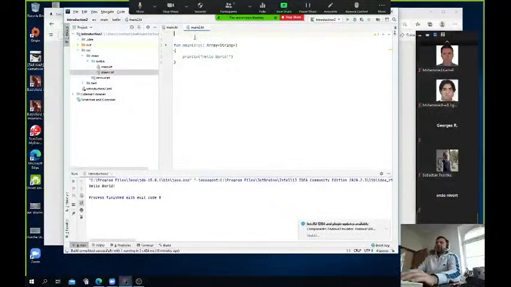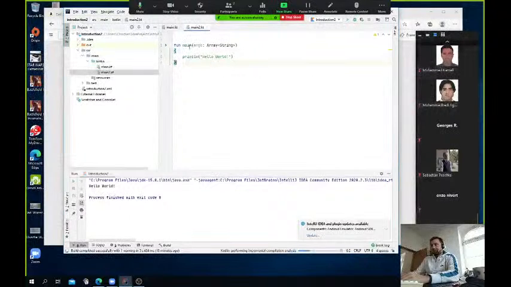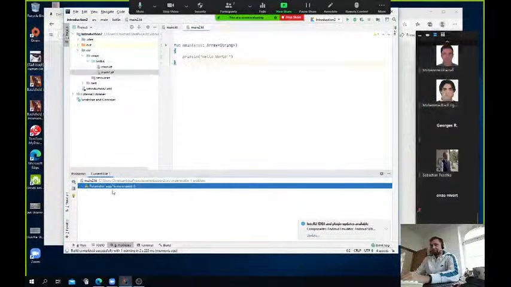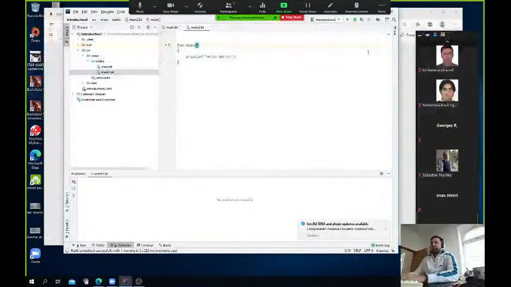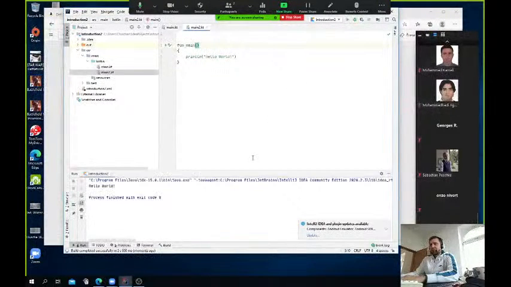We have this funny function, so the keyword here is fun. Maybe in other languages you know the keyword function, but it's really long, so we just make it short. Fun is also acceptable. This program is a simple main program giving here hello world, and we get a warning that we do never use those arguments. So if we do not use those arguments, we could leave it empty, and this main function will start as well. So we get the hello world and we do not have a warning now.